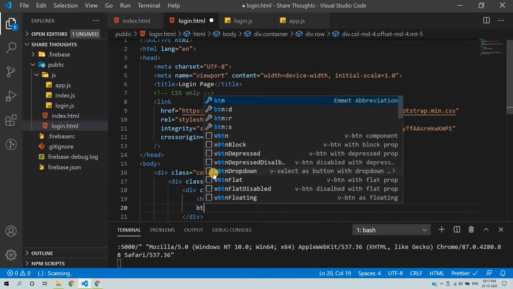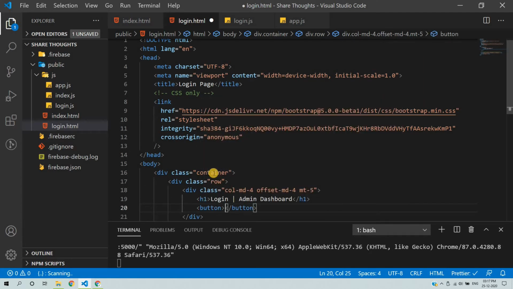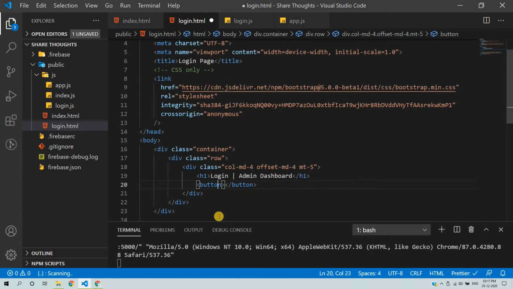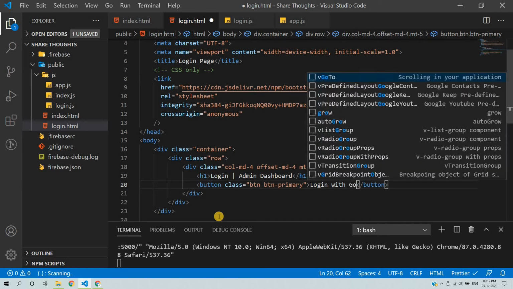Here we can add a button. Again we are using Bootstrap, so we add the btn class and btn-primary for the color, and here we mention login with Google.